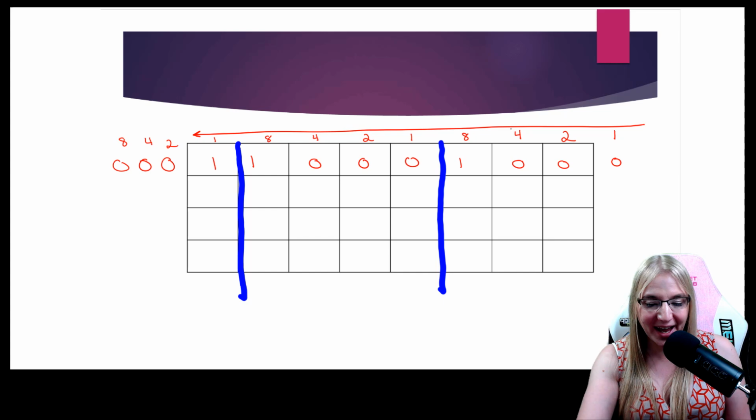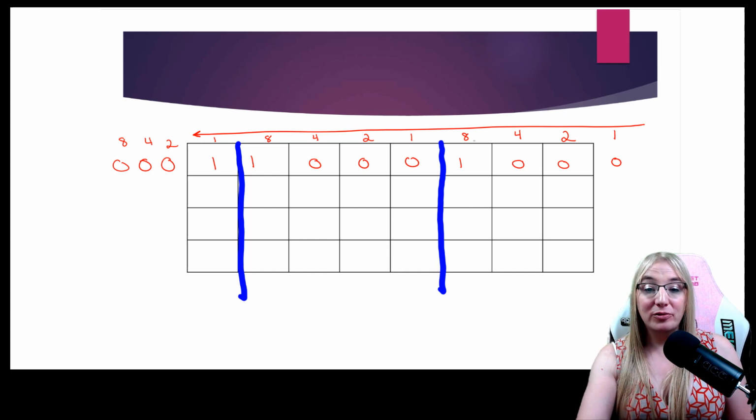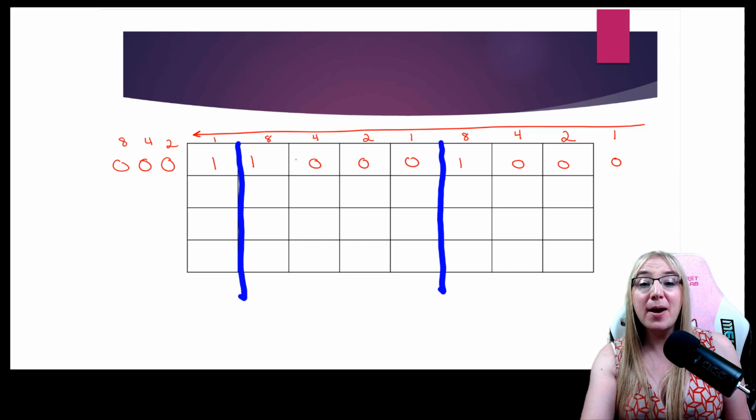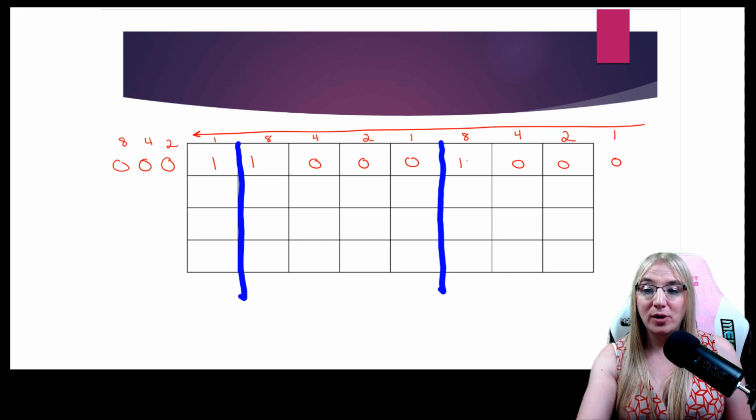So okay, so now what do we do? So just like we do with octal, all we're going to do is add these values up. So it doesn't matter where you start at this point. So I'm just going to add these up. So again, I'm going to add the columns that have a 1. In this case, 8 has a 1 underneath it, 4 has a 0, 2 has a 0, and 1 has a 0. So in this case, it's going to be 8. So I'm going to write that down like this.